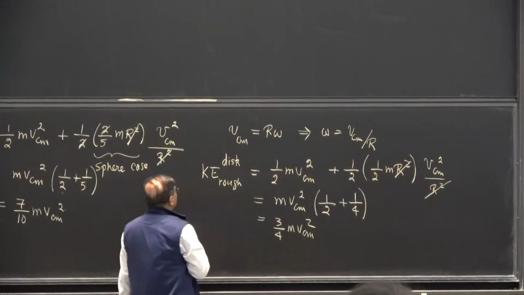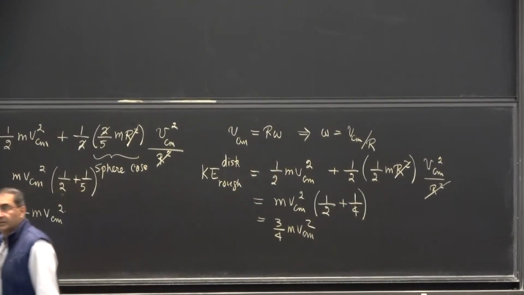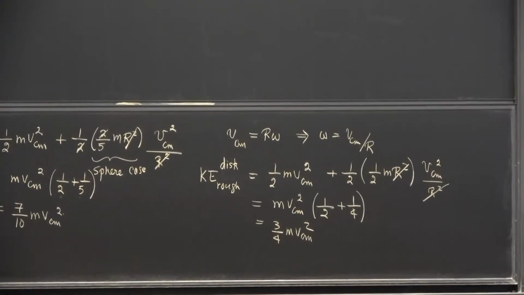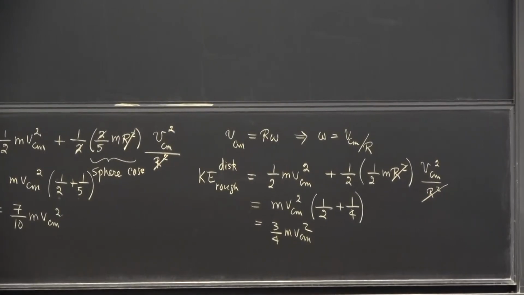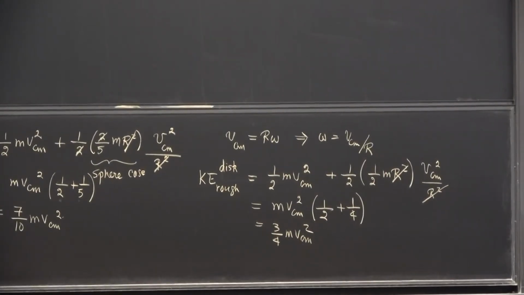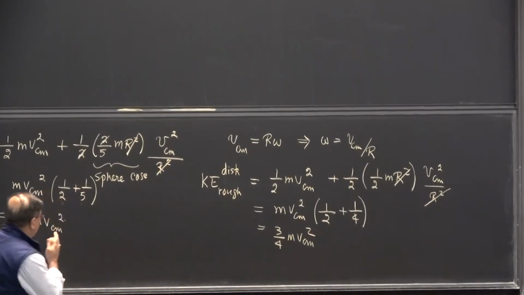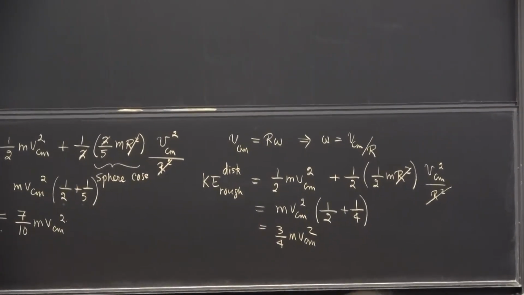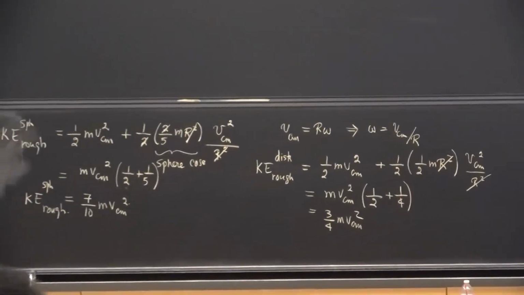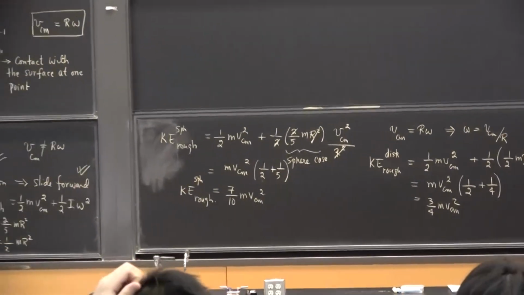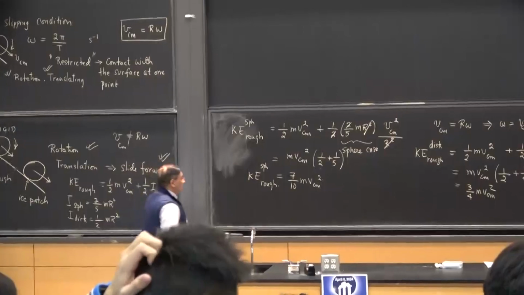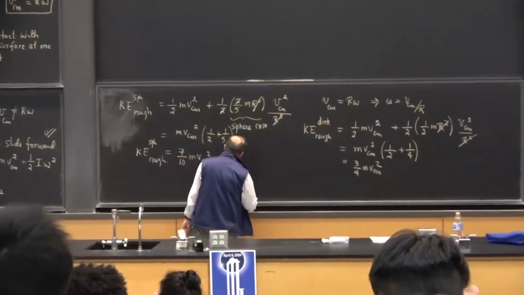So you see the expression for kinetic energy for a disk now will come out different, because we now have a different value of the moment of inertia. So these are very straightforward tricks of the trade, and this is where I really do not want you to make a mistake, because I want to be testing you on these things, and I want you to be able to glide through them smoothly.